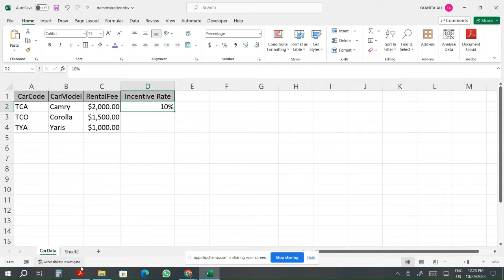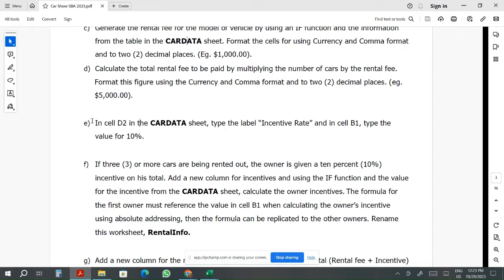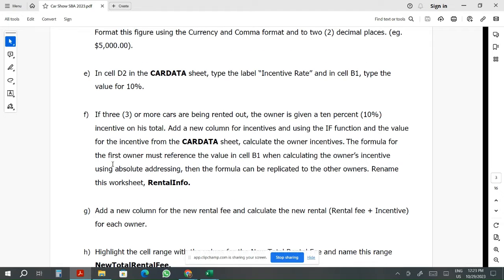So step E is covered already, and we are now going to go to step F. If 3 or more cars are being rented out, and if you all remember, I had told you originally to choose between 1 to 3 cars per person, but then I said make 1 or 2 of them for cars because we have an if statement to do, where we have to do a calculation if it is 3 or more cars.